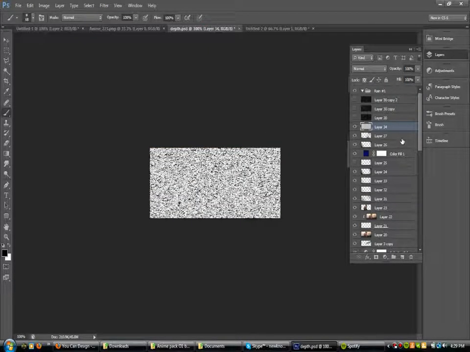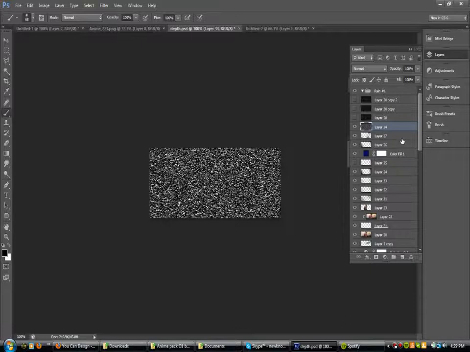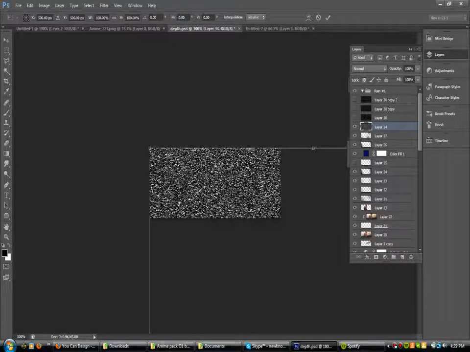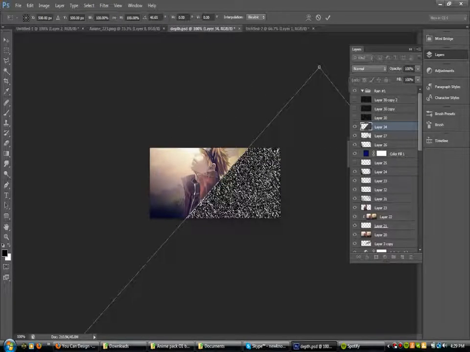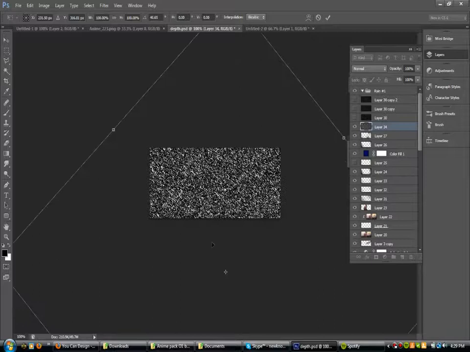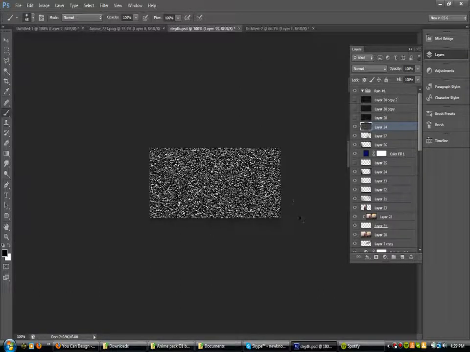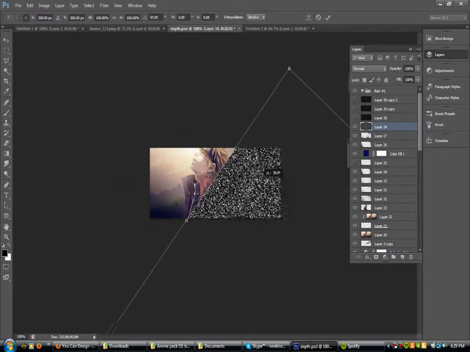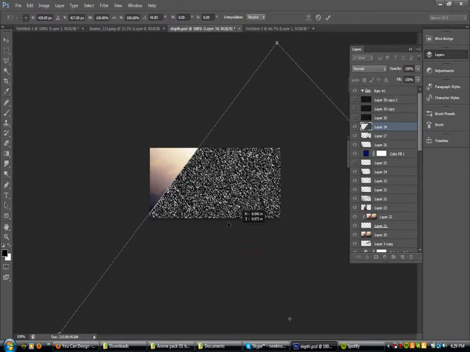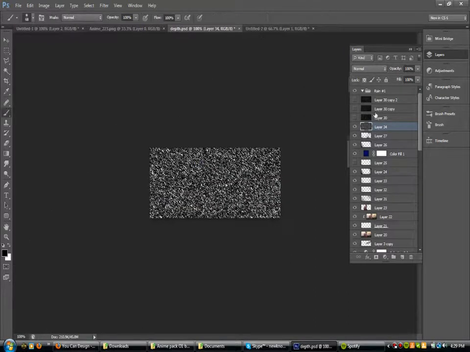So here's the first step: Control or Command I and invert your colors. And now we're going to rotate our rain with Control or Command T to transform and rotate. So the reason we did such a large canvas is because we don't want it to rotate out of our image. If your rain is vertical, then you might not want to rotate. This is horizontal actually, but you might want to rotate 90 degrees if it's vertical. I'm going to rotate about 41 degrees. And you're going to set this layer to soft light at about 10%.